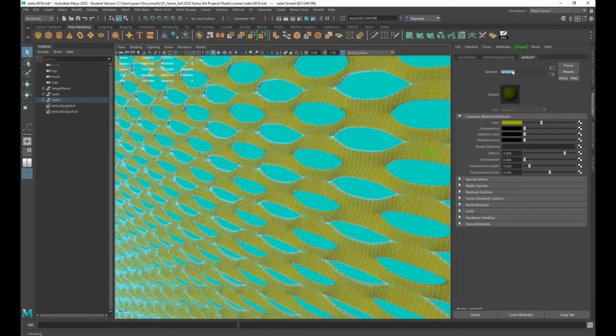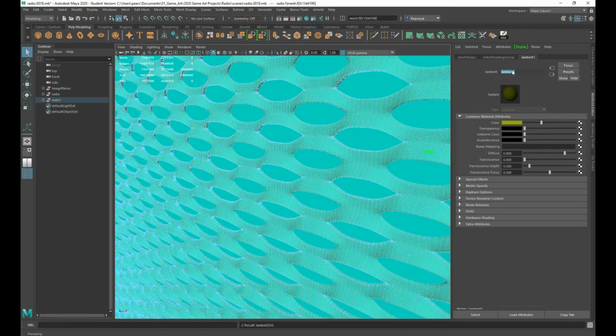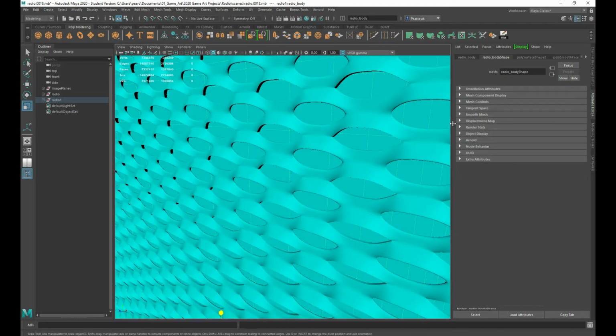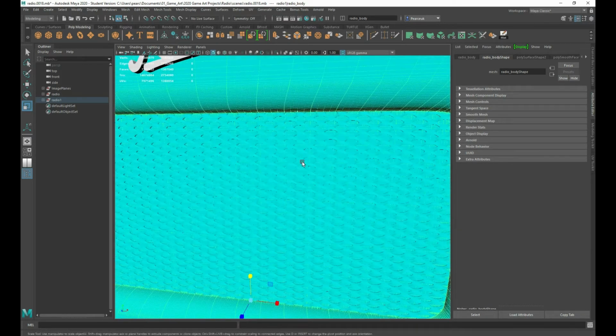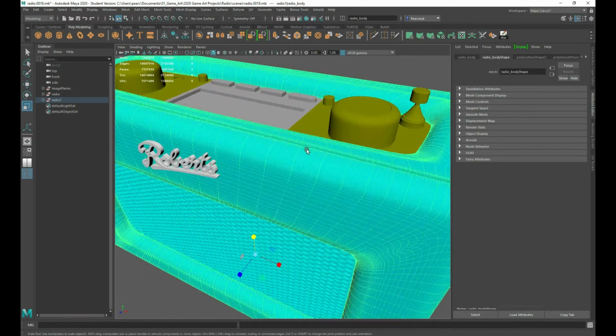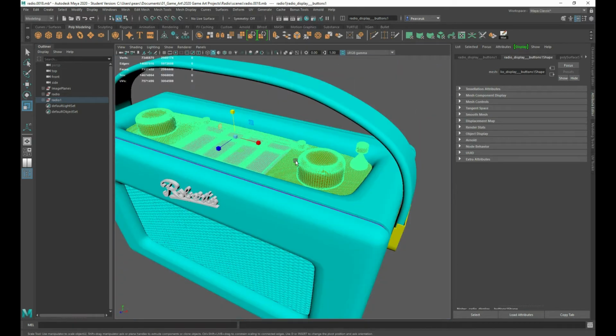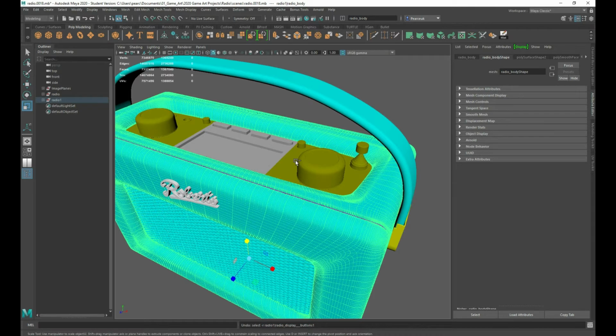And then that can be the mesh or the grill. Grill is probably a better term for it because mesh will be used elsewhere. No, I've done that to Lambert 1. I don't want to edit Lambert 1 because then that edits everything, as you can see there. So undo.